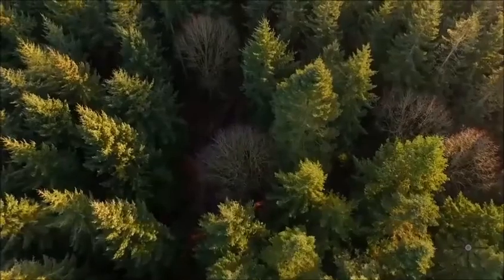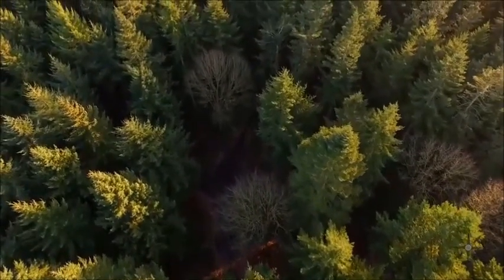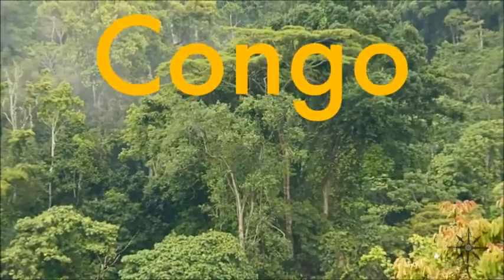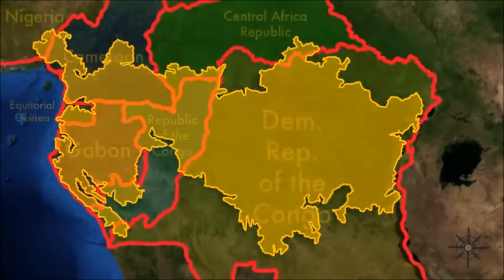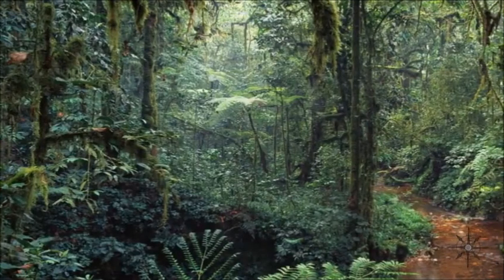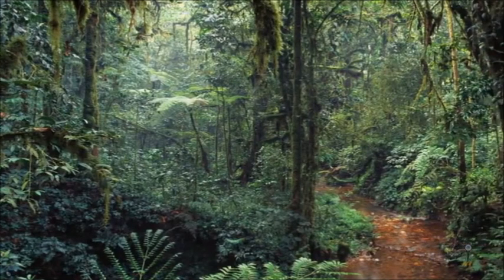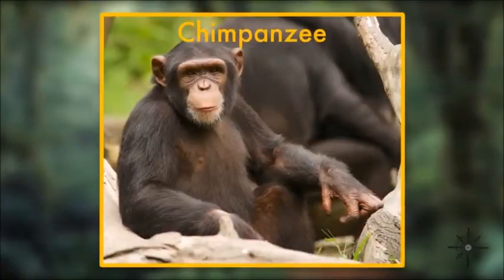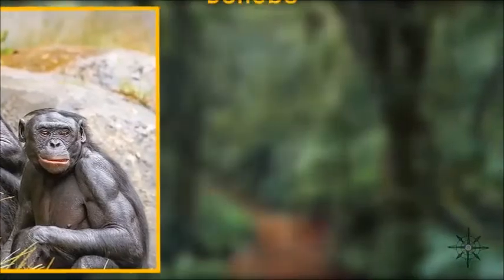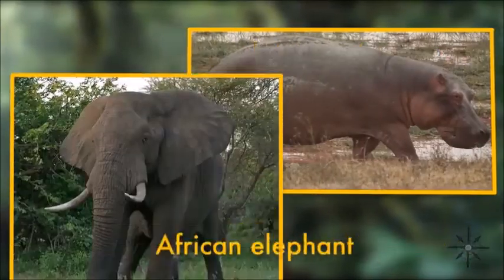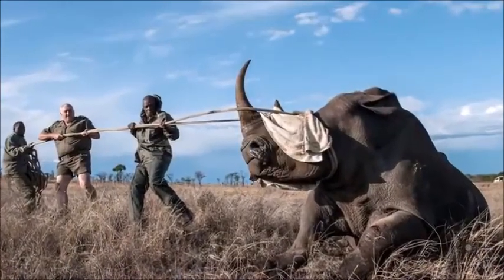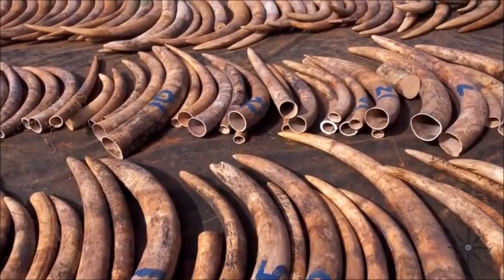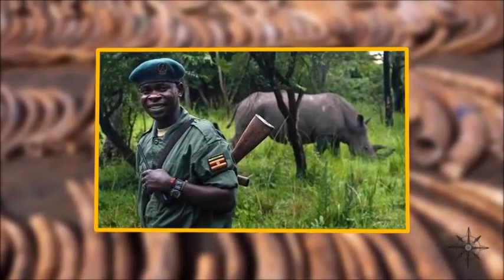Okay, we're halfway through this list and we're beginning to reach the truly massive forests of Earth. At number 5, we have the Congo Tropical Rainforest. And like its name suggests, the Congo rainforest closely surrounds the Congo River, but also spans into 7 other African nations. It is here in this forest that many iconic African animals live, including some of the world's largest primates, like chimpanzees, gorillas, and bonobos, as well as other ginormous animals like hippopotamus and African elephants, which is the biggest land animal on Earth. Sadly, there are high rates of poaching and theft of animals for international trade here, and many animals need armed guards to remain undisturbed.